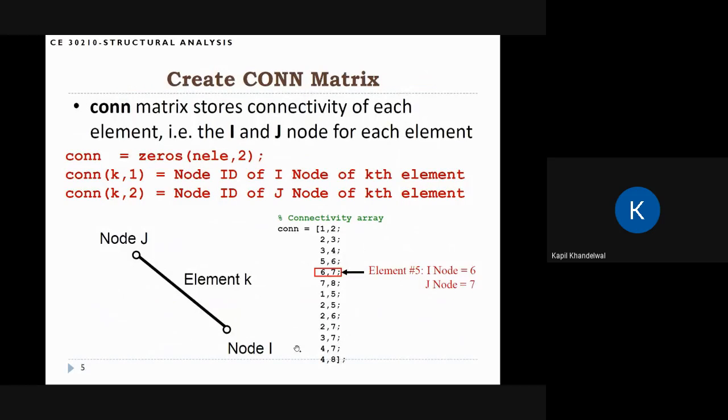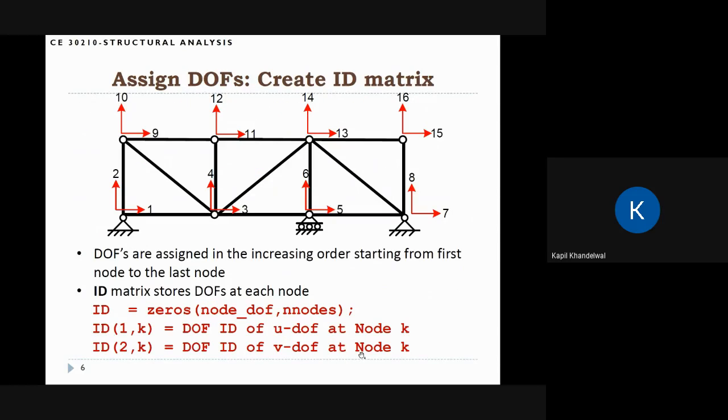After building this connectivity array, we are going to build an ID matrix. What does the ID matrix contain? It contains the degrees of freedom at a given node. The dimension of the ID matrix is node degrees of freedom times n nodes. The first entry in any column has the degree of freedom ID of the U DOF at node k.